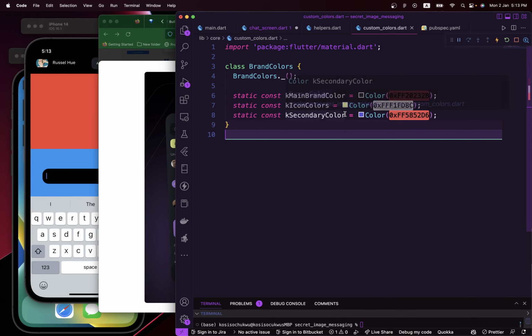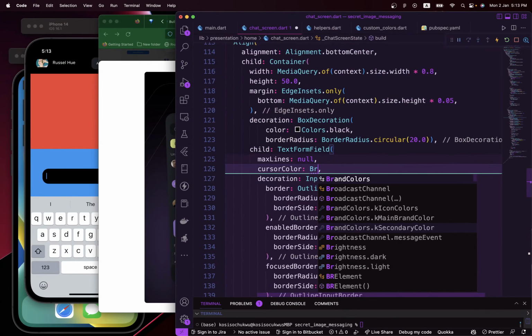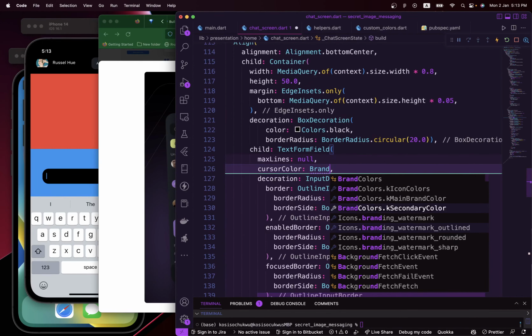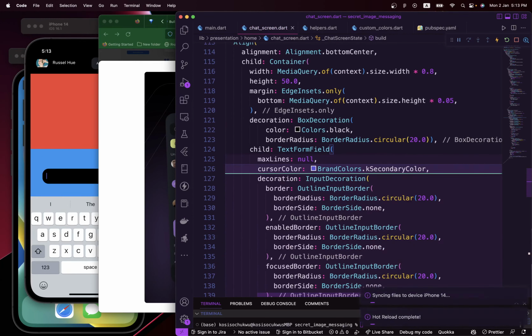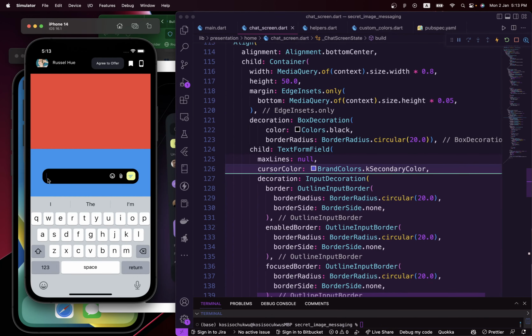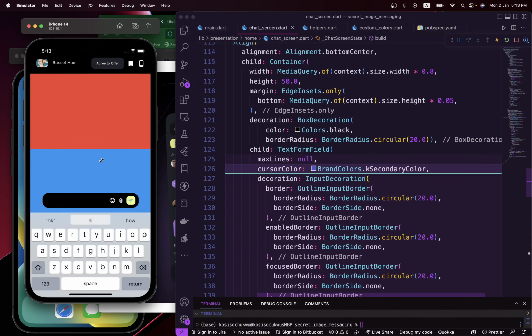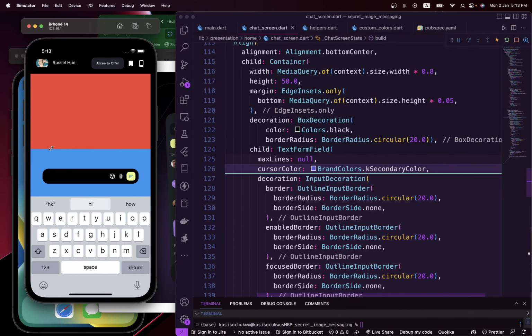Okay, we created a new color that we can actually use, so we just use that in here as our cursor color. Now you see that our cursor changes color, so this is now the new color for our cursor, and you can just type in. Just toggle this back on.